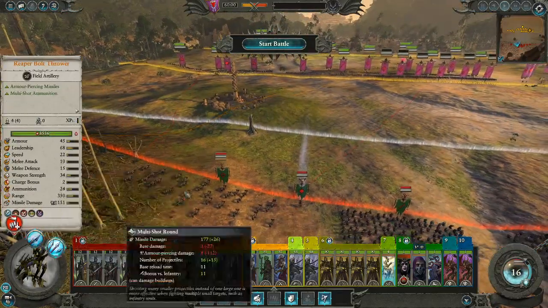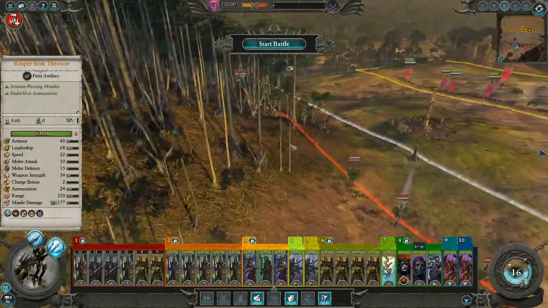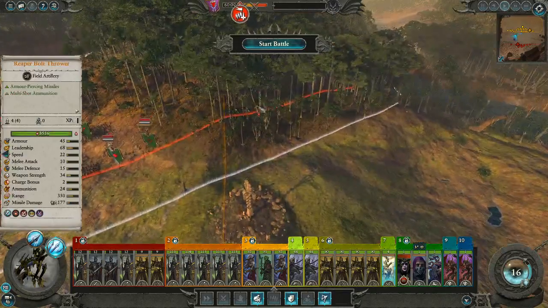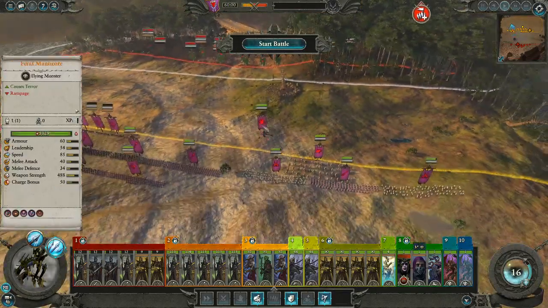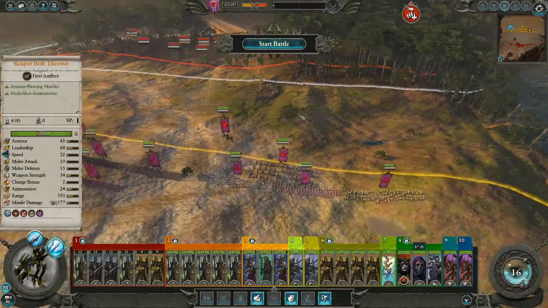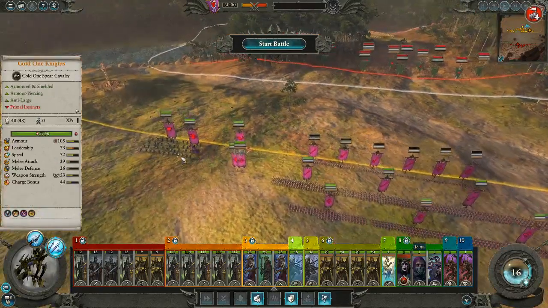Or do we go for a spread shot on the Jezzails, perhaps? Because what we can do is send the Manticore here. No, the Manticore might want to go to the Warplock Jezzails. Who are we sending where? We need to decide that right off the bat.